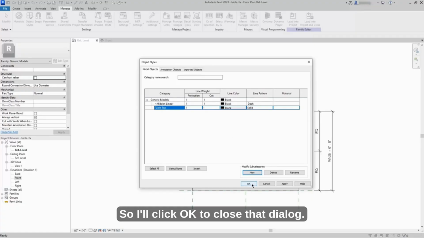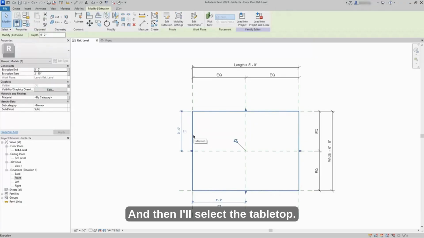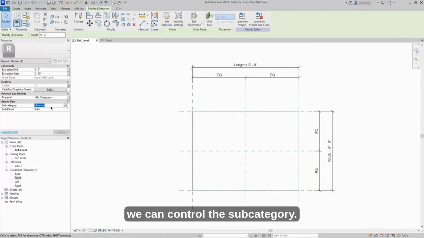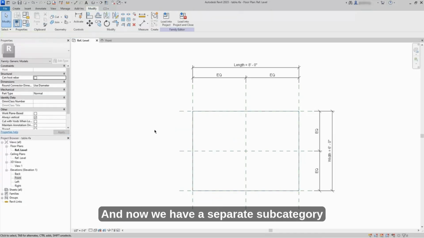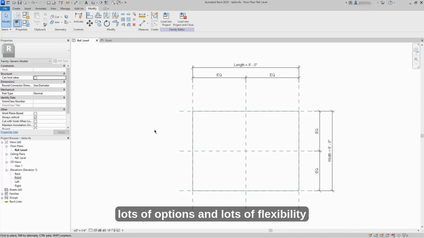I'll click OK to close that dialog, and then I'll select the tabletop. In the Properties palette, we can control the subcategory, so I'll change it to Tabletop. Now we have a separate subcategory for that specific extrusion. Once again, lots of options and lots of flexibility to control the visibility and graphic display of the geometry in your family.